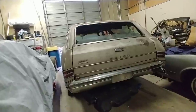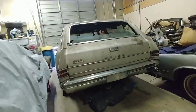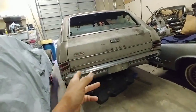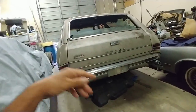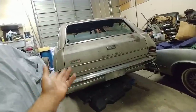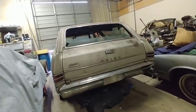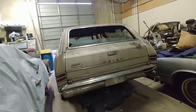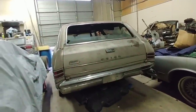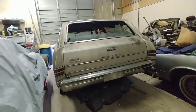I got it for a grand, brought it to the shop, made the videos on it, and then just stopped. When I was moving from that old shop to this one, I said I need to get a lot of stuff done before I take it over to the new shop, because it needs to be damn near almost complete before I move it — there's barely enough room here to work around this car.